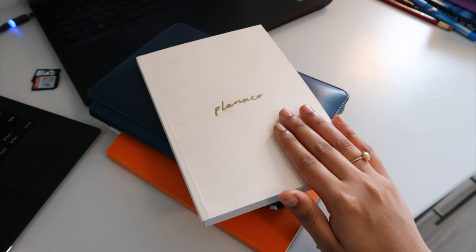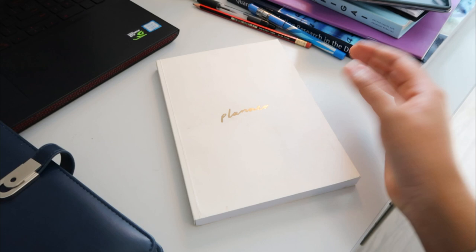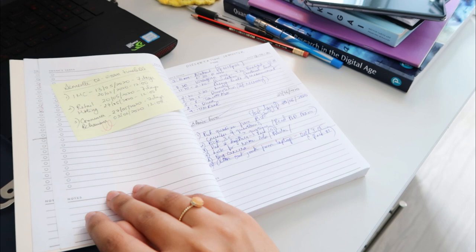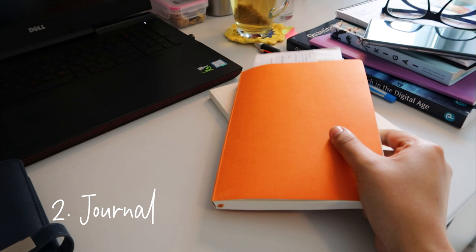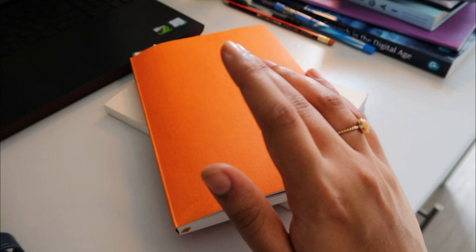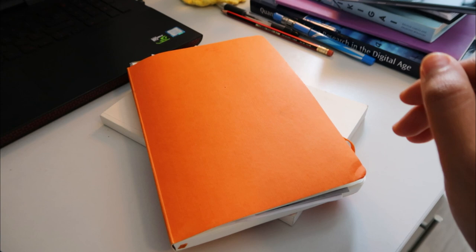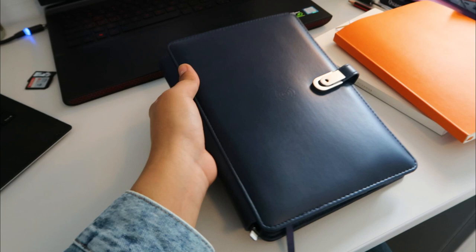Here are some of my books which I use most often. The first one is my planner — I bought it at the beginning of this year thinking I'd have a lot to write, but we know how that worked out. I still use it for daily activities and study-related things. This is my journal — I take journaling very seriously and I've journaled for over a decade now. It's helped me through a lot of things in my life, and I'm actually going to make a separate video on journaling. Inside there are things very personal to me — just a collection of all my thoughts and memories that help me introspect.